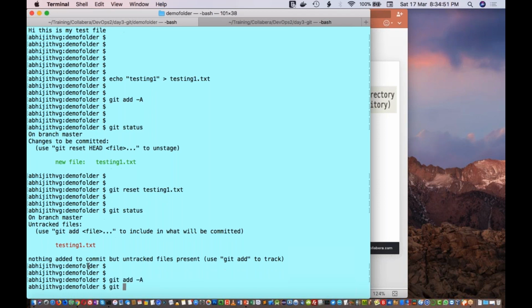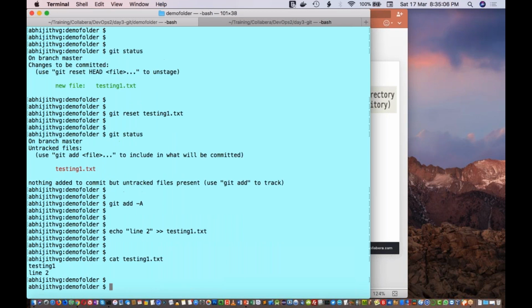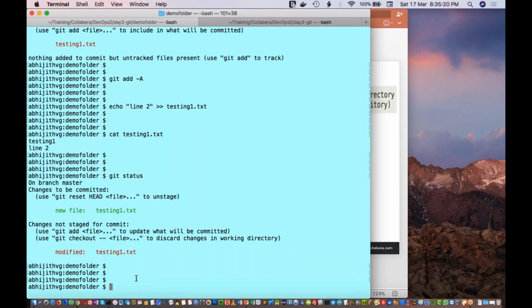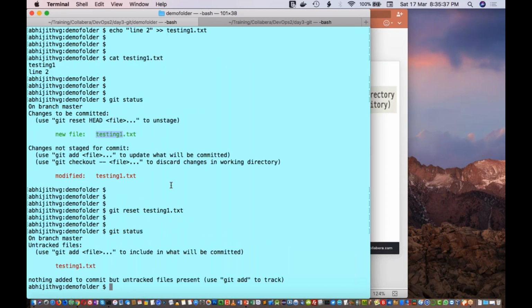Now if you do git reset followed by the file name, there won't be anything in the staging state. If you do git status, you can see it is still untracked. All the things that were made in the staging state will be removed. So you can remove a file from the staging area to its previous state using git reset. That's it. You just need to understand it like that. So using git reset, you will be able to convert the state of a file to the state it was in before. It can be untracked or it can be modified.